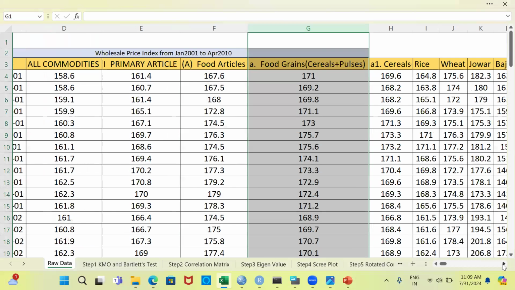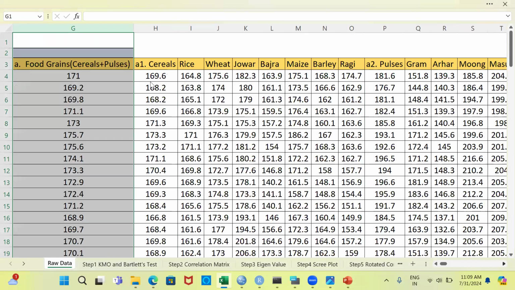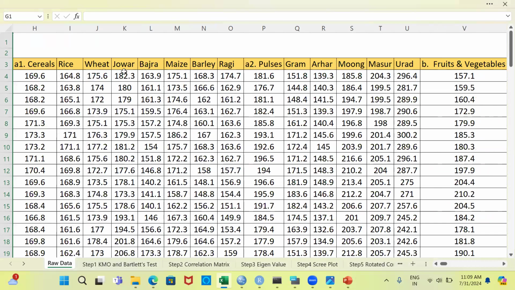There are other important commodities here like wheat, jowar, then we have maize, ragi. Similarly, you have the consolidated wholesale price index of pulses. Then you have the individual breakup for gram, arhar, moong, masoor, urad.